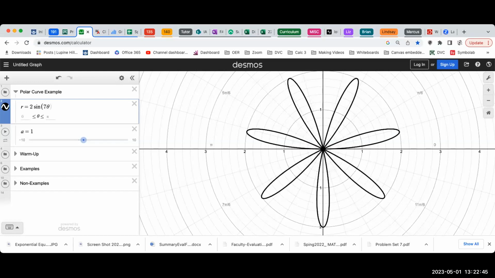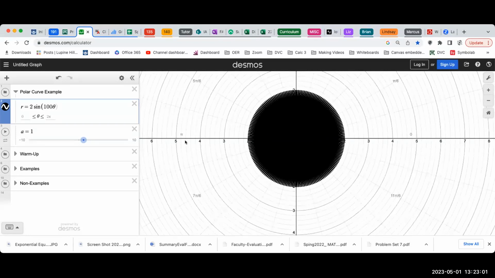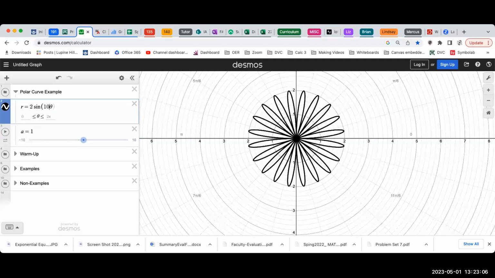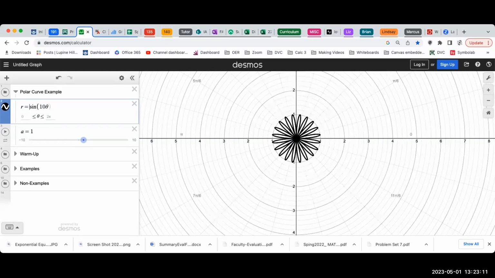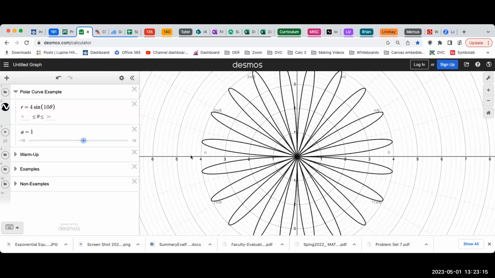So what do you notice? Multiplied by 2, that's right. So if I put 100, beautiful, look at that. And what do you think this 2 in front will do? Let's change it to a 10. Let's leave it not too gnarly. So 3, 4, that's right. It just stretches it. We won't go over this, but there are also transformations for polar functions, as you're noticing, okay?